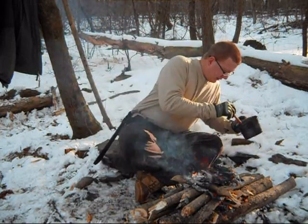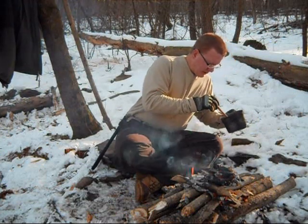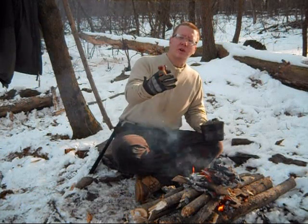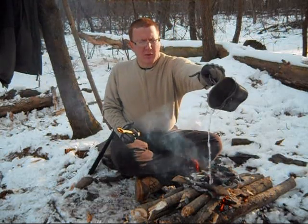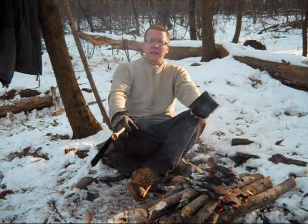Alright, that snow in there is completely melted. A big lump of snow that I grabbed and put into this pot and melted. And it's very little snow. I'm going to pour it out here. That's all the water that big lump of snow produced.